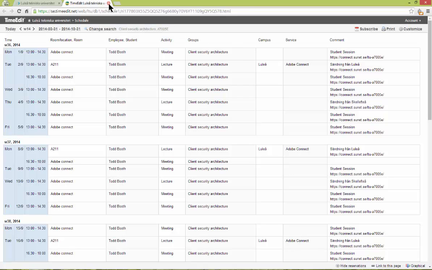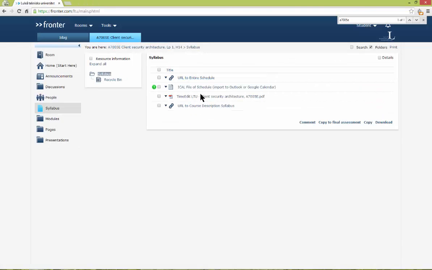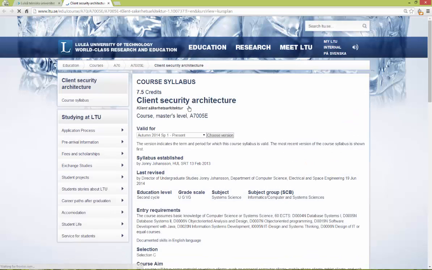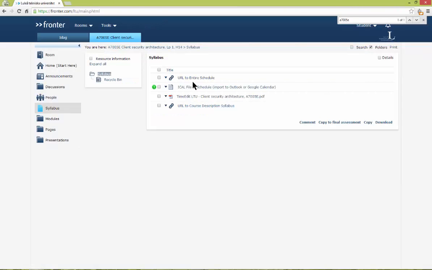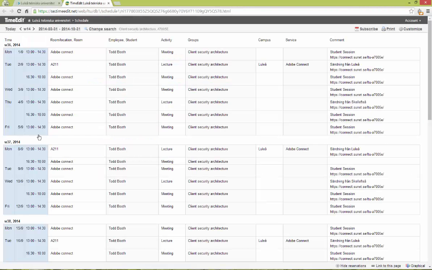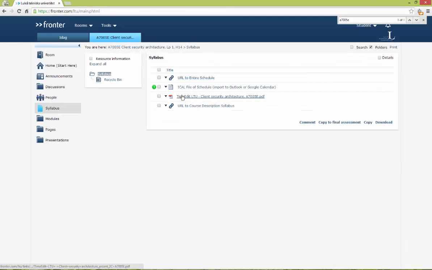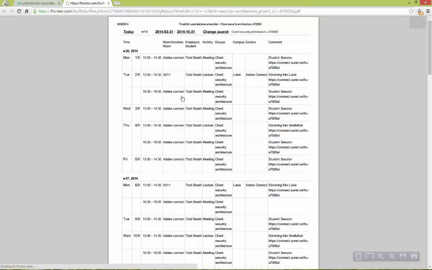And just so you know, if you get rid of the schedule here, I've got the iCal file. If you download that, you can pop it into your Outlook or Google Calendar, and it'll automatically put all the events in your calendar for you. This takes you to a web page of the entire schedule, but maybe you want a PDF of it. I went ahead and made a PDF for you. If you click here, it's going to be a PDF file of the same information.